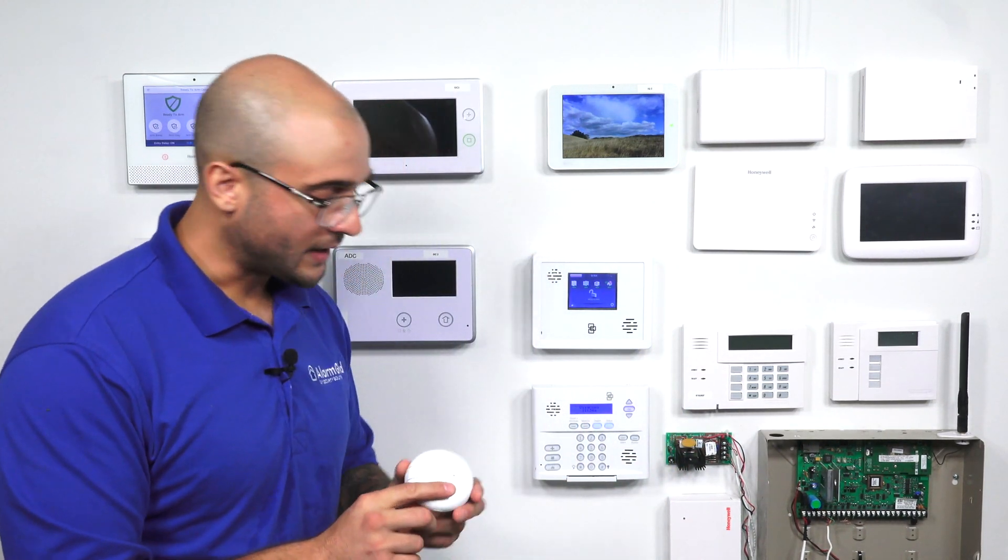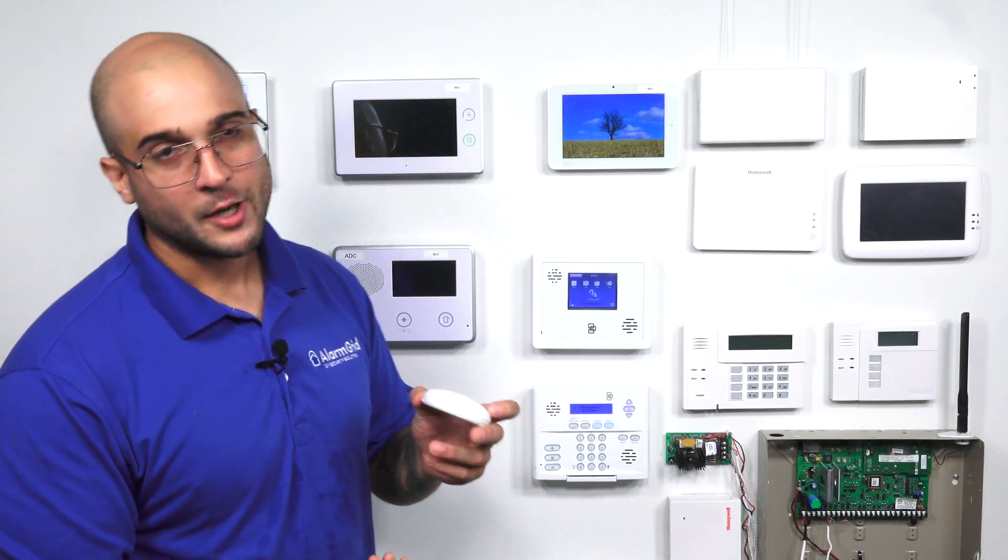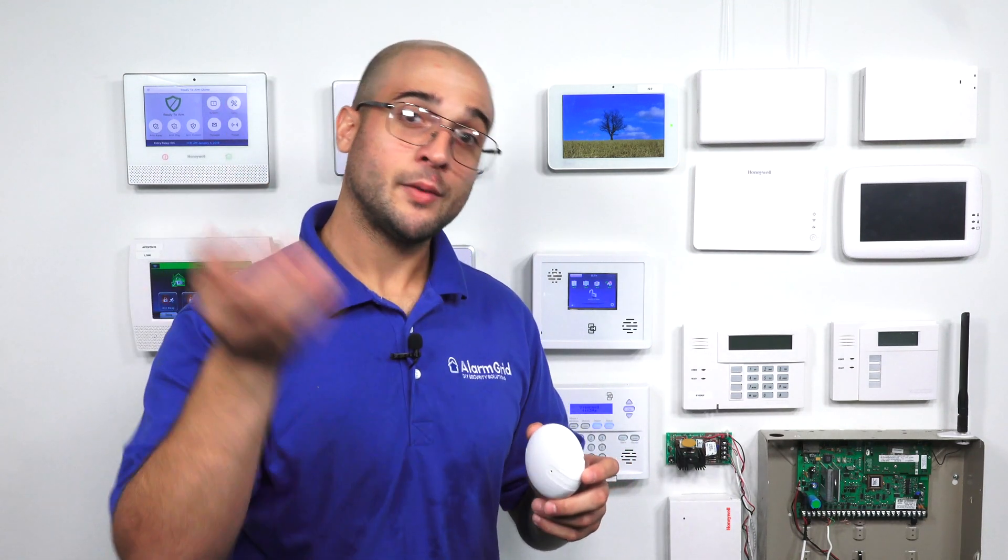Lastly, on the FF345 there is a test mode. If you take the battery out and then reinstall it, for one hour this device will be able to get triggered by just one temporal 3 pulse or one temporal 4 pulse. That means when the smoke detector goes off — beep beep beep — that single round is going to activate the unit and send the signal to your system to trigger the fire alarm. As noted, normal operation requires two rounds of that to actually trigger.